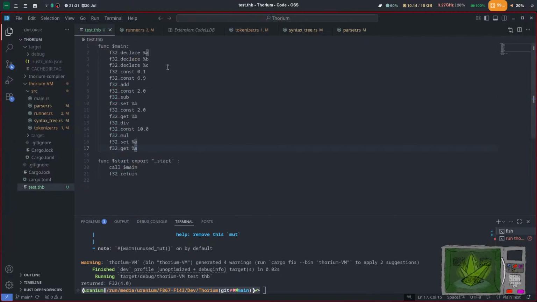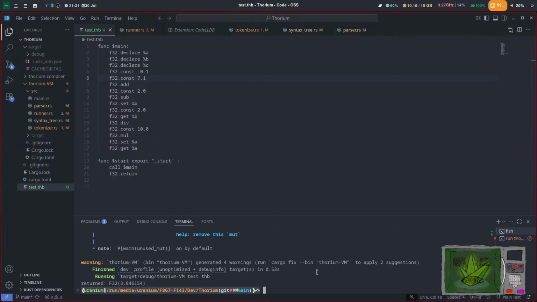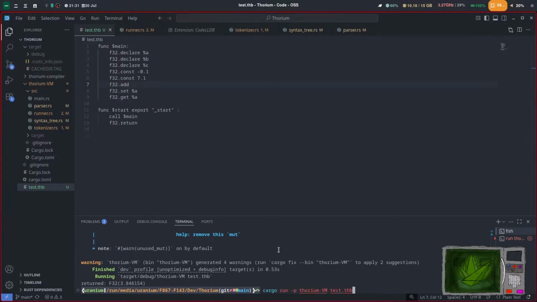We need to test this, so if I add a negative number, we'll just do this. Should be 7.01.01. No, just 1. And that should give me the same result, but negative. No, it did not. Why did that not give me that? If I go like this. No, that did not go as I expected.